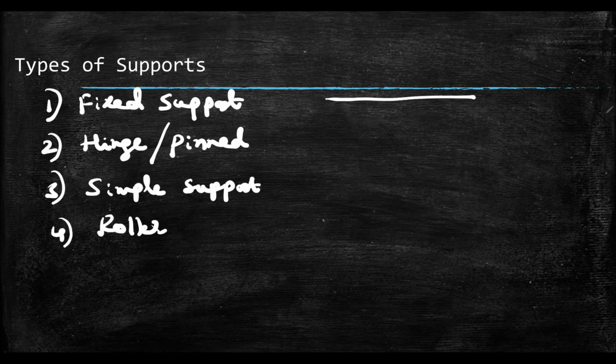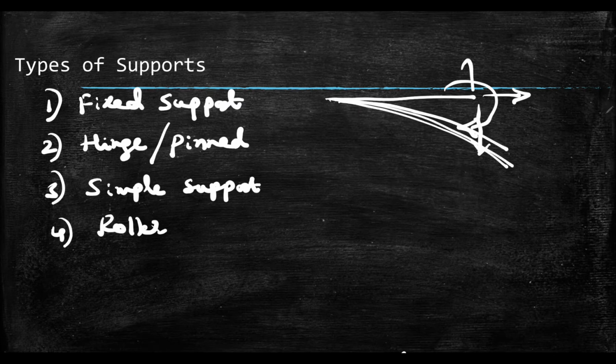As I have written, this is a beam, and if you have not given any support, by looking at this only you can tell that it can move in horizontal direction and it can move in vertical direction, either upwards or downwards, either right or towards the left, and it can rotate also. If I take this beam, it can rotate like this, right? So due to the load we are applying on that, it can rotate in the other way also. It can move in this direction, it can move in that direction.